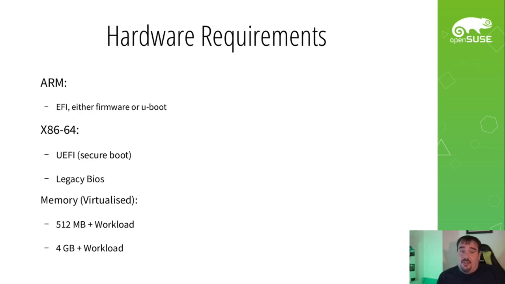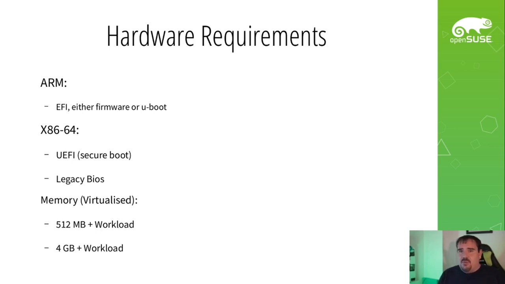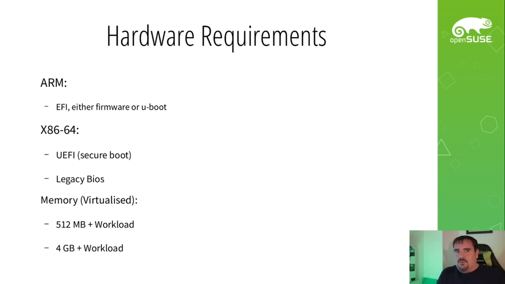MicroOS targets multiple different architectures: on ARM AArch64, we've got support for both U-boot with EFI and EFI. On x86-64, we support both legacy BIOS and UEFI including Secure Boot. In terms of memory requirements, we're really only asking for about 512 megabytes plus the workload. In terms of disk space, we can boot from as small as four gigabytes — we normally say about 10, to be realistic — plus the workload. The four gigabytes is to give scope for a bunch of snapshots over time. If you've got a really tiny disk and want to squeeze it in, you can, you just have to be very strict in managing how many previous snapshots you have — probably no more than one, which is a perfectly legitimate configuration.